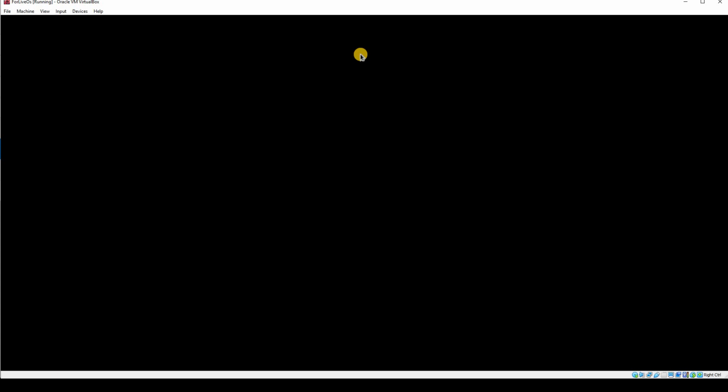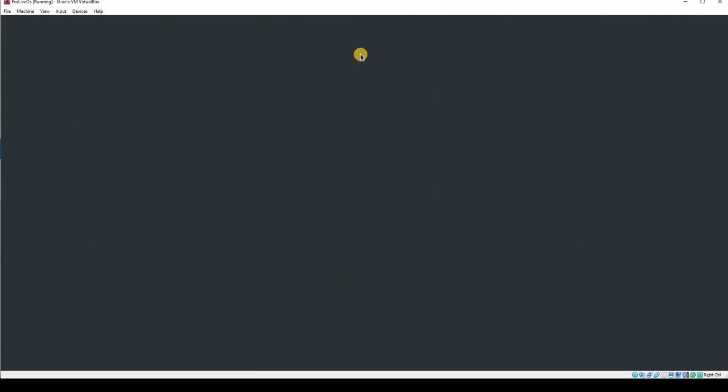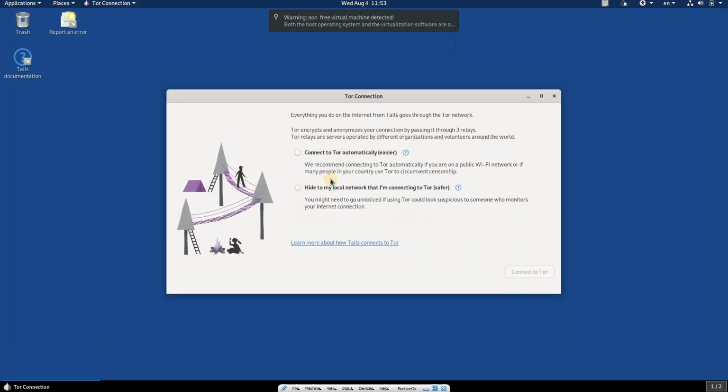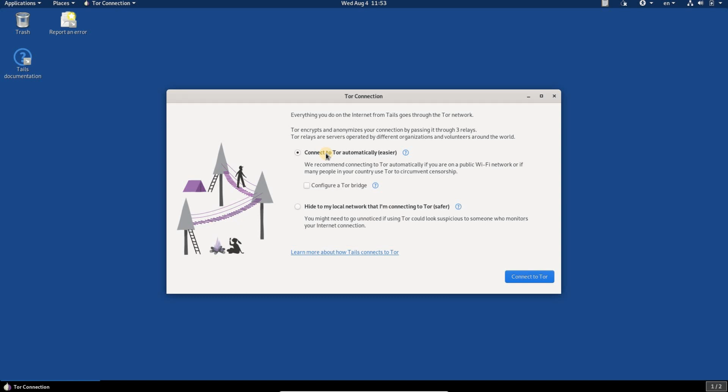The best part is you can make use of full screen without installing any guest editions or anything. So I'm just making it full screen. Here you have the same options that we used in the previous browser section when I showed you. One helps you connect over bridges, or you can connect directly, the easiest way.